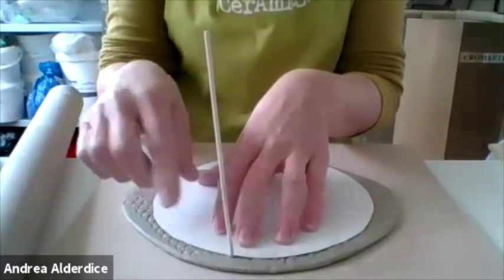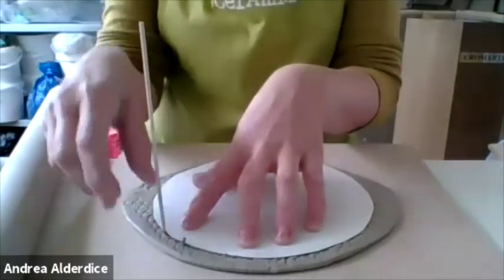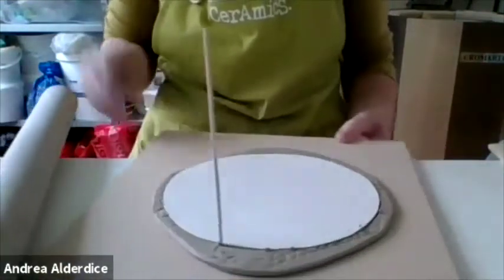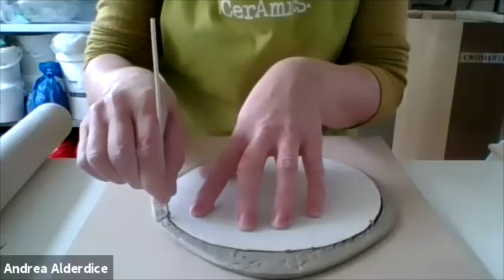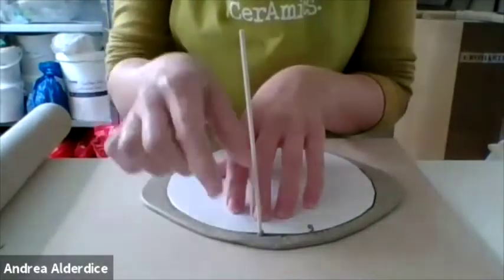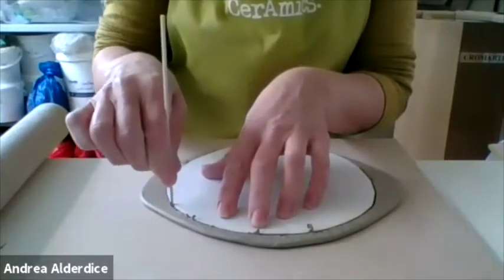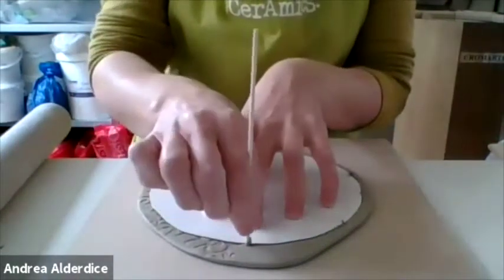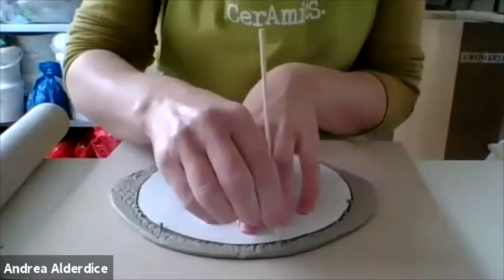It's like I'm leaning against this circle and just pulling it around. I don't need to cut as if I'm cutting bread — I just need to pull. I'm pulling it around about halfway, then I'll turn this around so you can see. I'm going to continue on, holding it quite close to the bottom and really taking my time. I want this to be cut well — I'm sure that it's leaning against the board and definitely leaning against the template as well. This little hand is just making sure the circle doesn't wobble, and I'm so close to the end — all the way around to the beginning again.